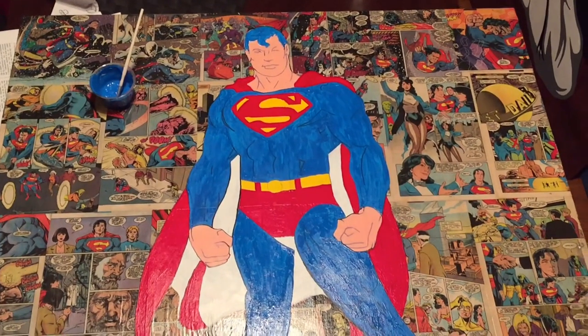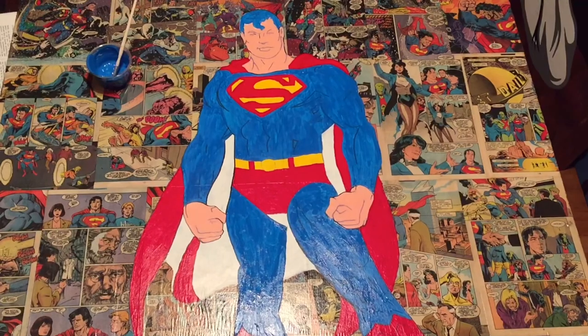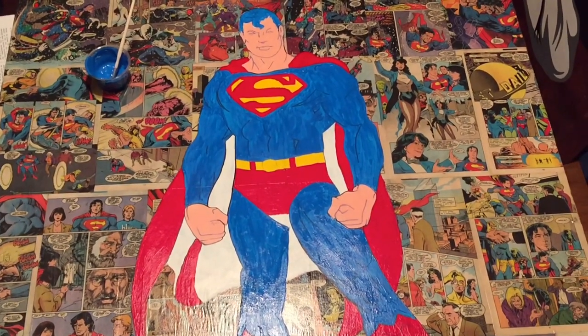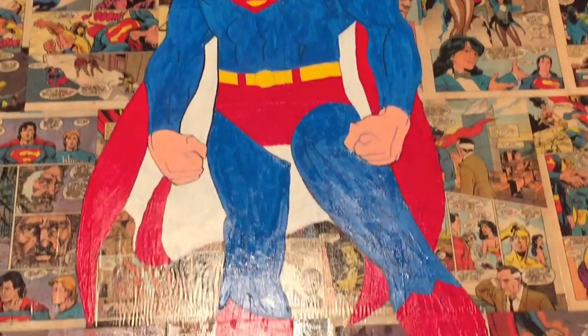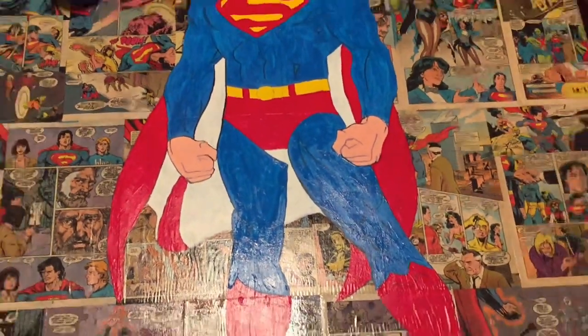It's funny, when you actually paint, thousands of things go through your mind. You think about Superman, the movies, Christopher Reeve. And I thought about it when I was 11 years old. My mom made me a great Superman outfit. I wish I could find a picture of it. It was awesome. It just looked perfectly fine. And she took hours to make it.